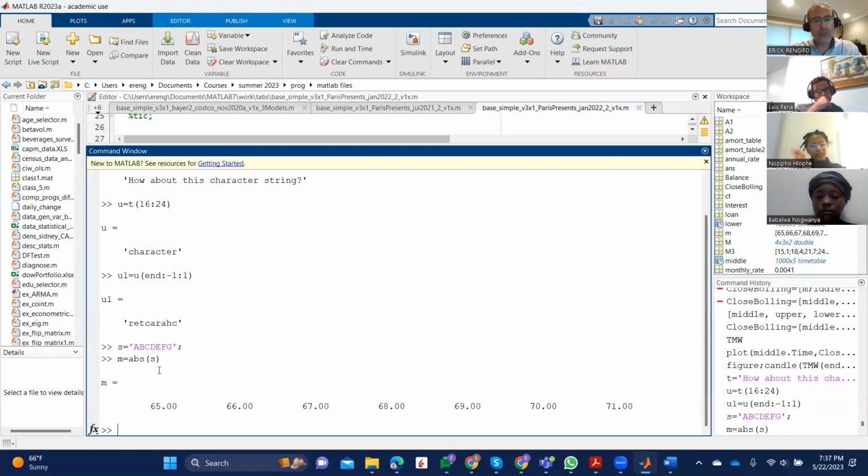Now, let's call this S1. Wait, sorry, what does abs give again? Oh, abs transforms every single character into its ASCII number. ASCII, do you remember, well, in the USA, you don't have special characters, but in different countries, we have different characters.